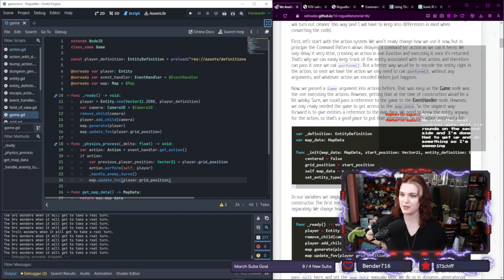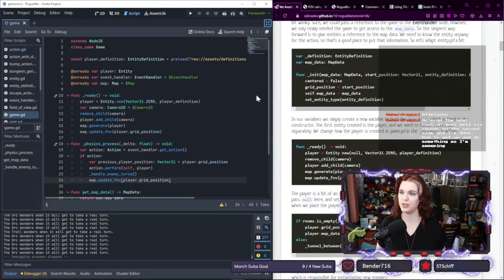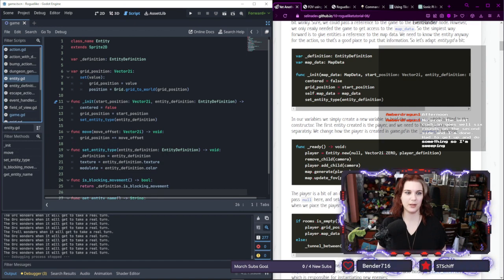Sure, we could pass a reference to the game to the event handler node. However, we only really needed the game to get access to the map data. So the simplest way forward is to give entities a reference to the map data. Makes sense. We need to know the entity anyway for the action, so that's a good place to put that information. So we're going to mess around in the entity script.